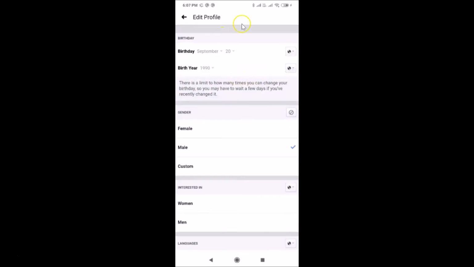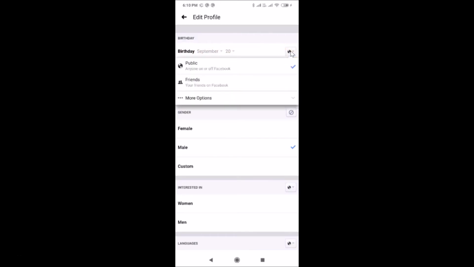and you can see guys, I have this screen opened, and here I have this birthday section. Okay, so in order to hide this birth month and date, you have to tap on this audience selected, this button next to this birthday. Okay, so let me tap on this, and you can see guys, I have various options like public, friends. You can see currently I have this set to public. You can see the check mark.